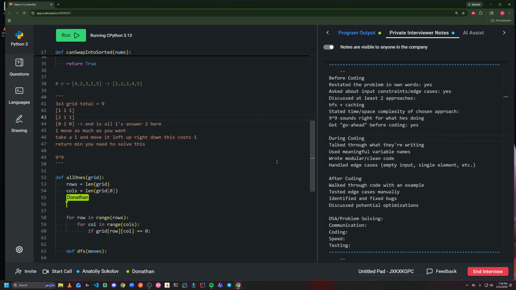Actually, I think for caching, I could use a Boolean array. So I'm thinking of how I want to store the zeros.